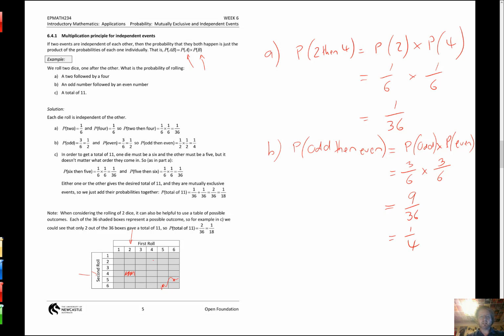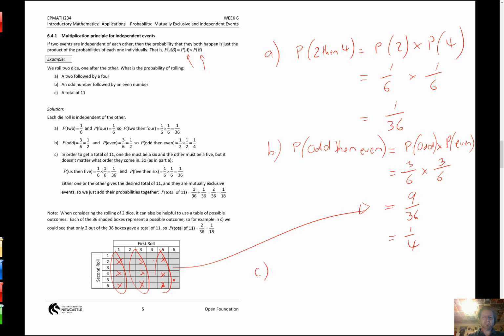So that's saying that I would have gotten 9 out of this box if I'd drawn it manually. Well, is that true? Let's look at it. Odd then even would have been first roll get odd, then second roll get even. A 3 then 2, a 3 4, a 3 6, a 5 2, a 5 4, a 5 6. Yep, 9 out of the 36. But I didn't actually have to draw the whole grid.